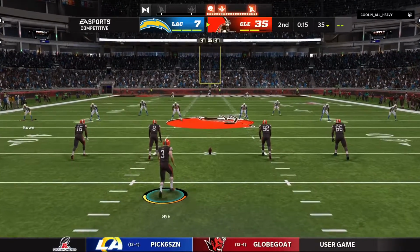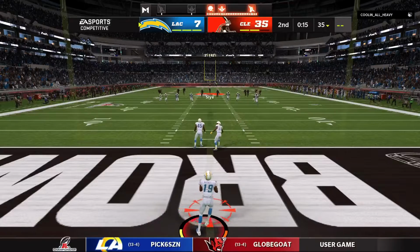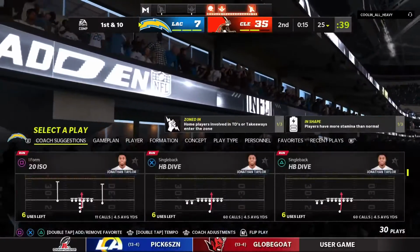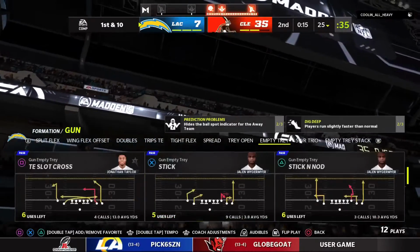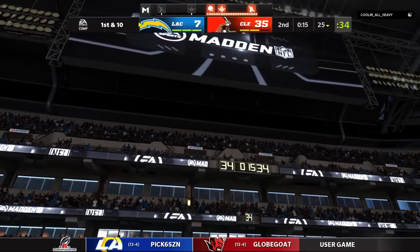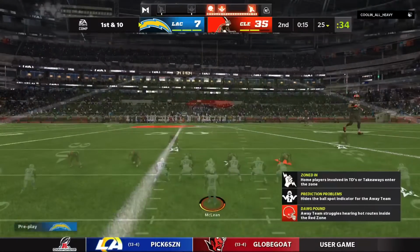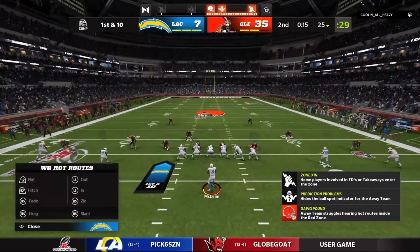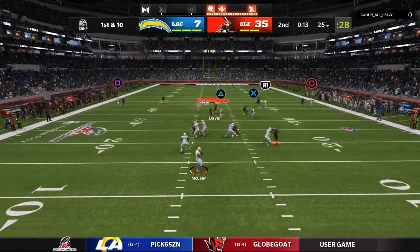So not much time to speak of remaining in this first half as the kick's away. And not wanting to risk anything here late in the half, he'll just take a knee and they'll bring the football out to the 25. The Charger drive about to get going. And they will not really have time to do much of anything. 15 seconds, all that remains before halftime.